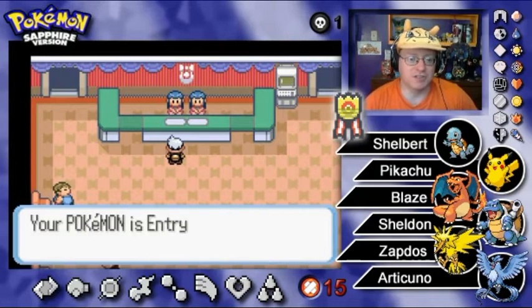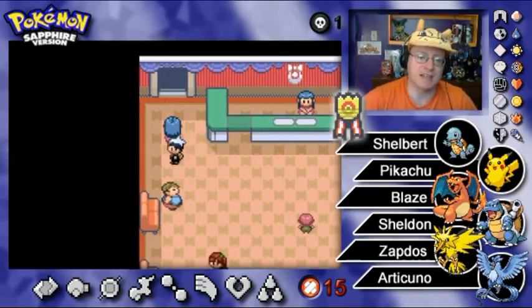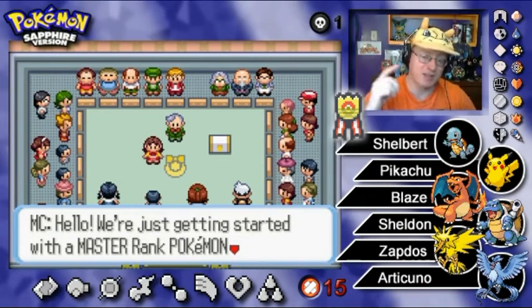Yes, we're going to enter. We're going to go into the Tough contest, and that's going to be Sheldon. Alright, so let's see what these contests are all about. I'm pretty sure we tried this with Shelbert back in the regular playthrough of Sapphire, but we didn't quite manage to succeed. I don't think he won any contest back then, but now that we have those special berries and the contest attributes maxed out, pretty high, we have a chance.